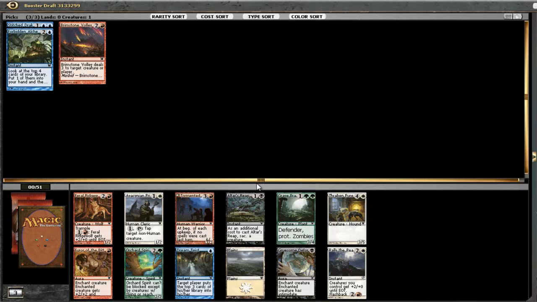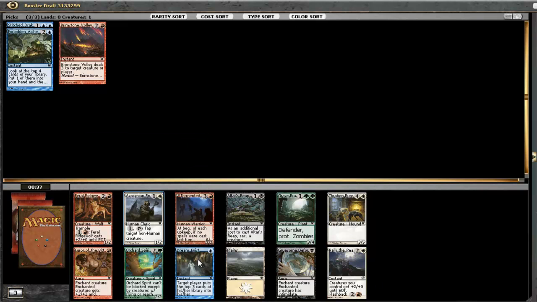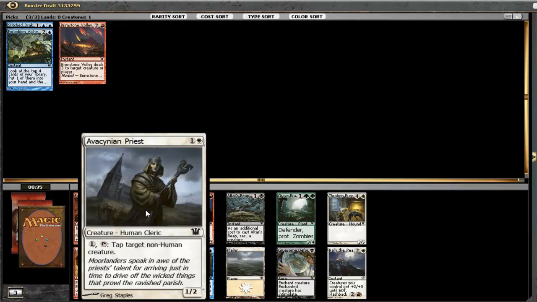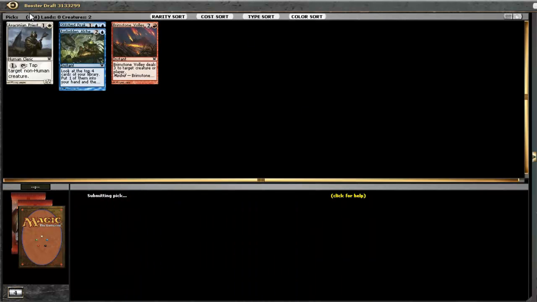Alright, here I think I have no option other than the Avacynian Priest. I mean, we do have one playable red card. For the Bidden, no, I'm not taking that at this point. Orchard Spirit is playable. But Avacynian Priest is the only card here that is flat out really good. So that's what I'm gonna take here.